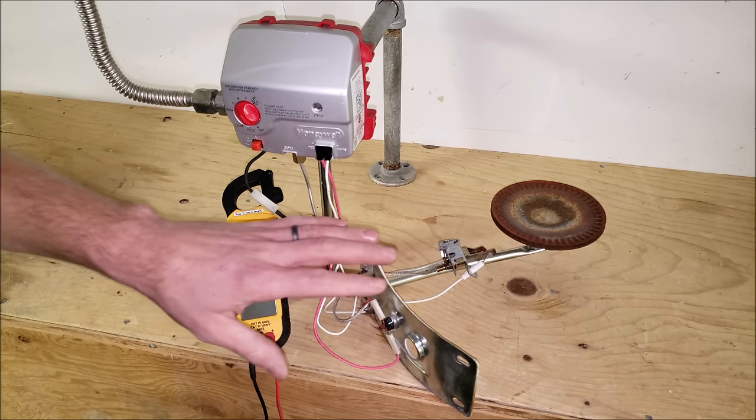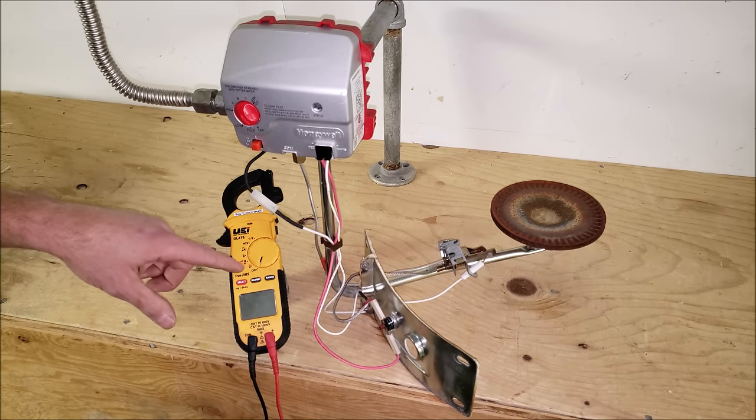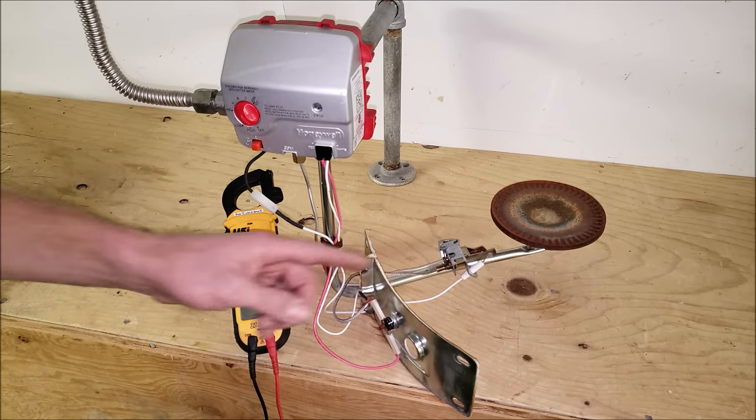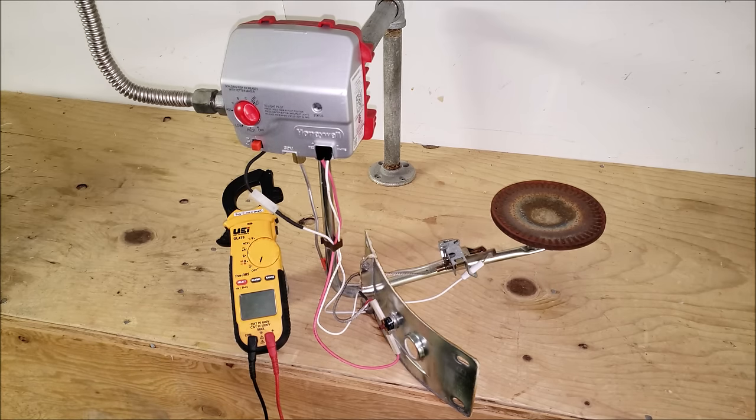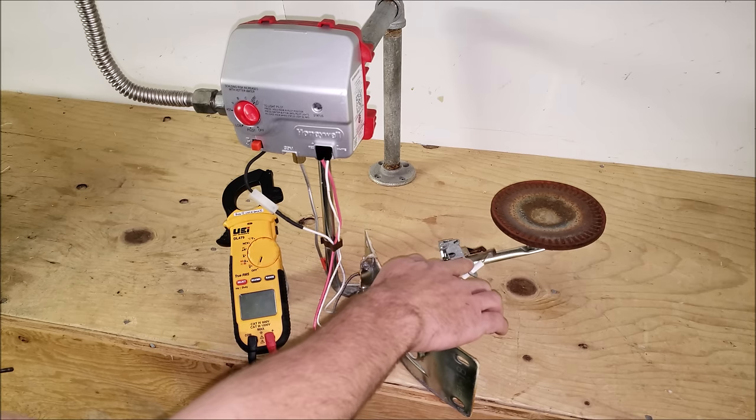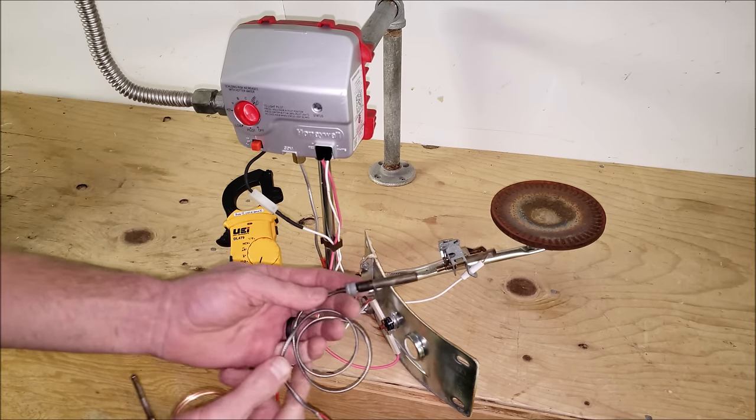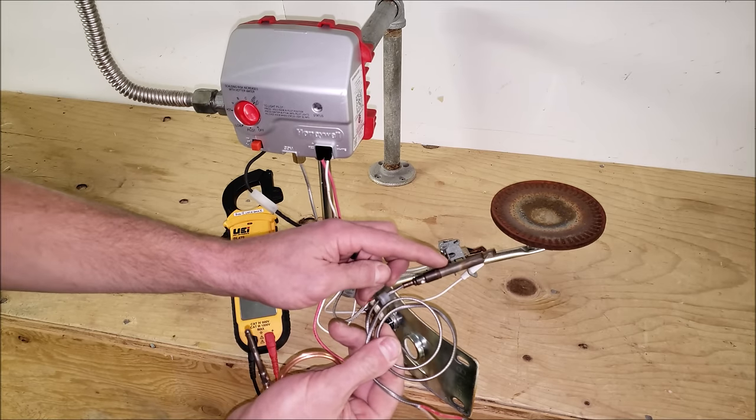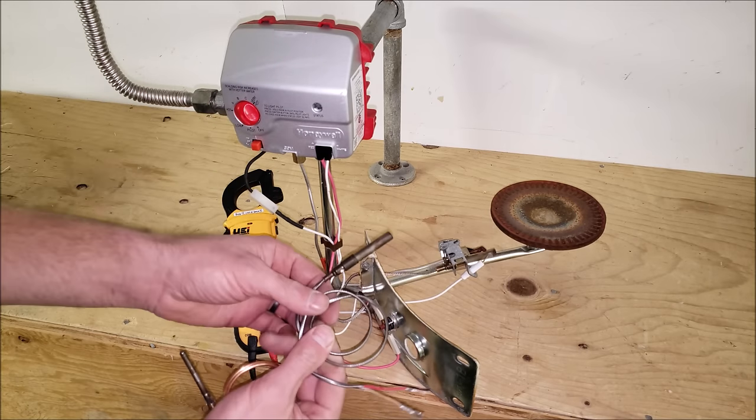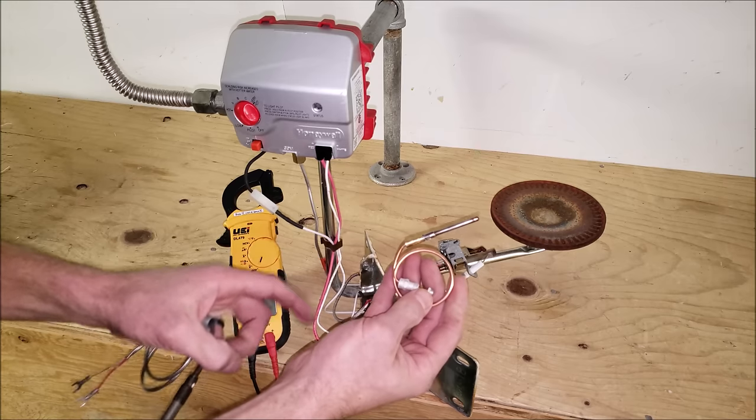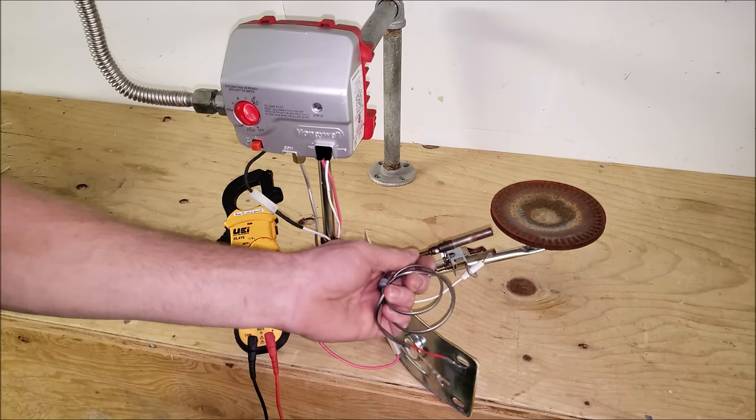Now in order to troubleshoot this I want to explain how it works and I'm going to show you how it works and also show you the minimum voltage readings you need for the pilot to stay lit by itself and also for the main gas burner to turn on. You can tell that this one has a thermal pile because of the size. A 750 DC millivolt thermal pile is supplying the electricity to this gas valve control. It's not a 30 millivolt DC thermocouple, it's a thermal pile otherwise known as a power pile.